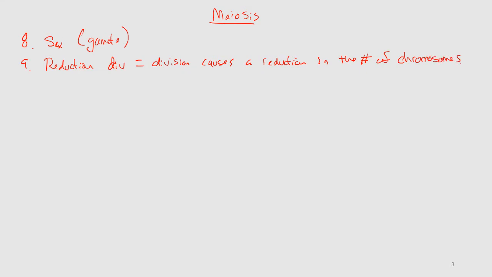Mitosis is not reduction division because it makes more of the exact same copies, right? Diploid makes 2 diploid cells. In meiosis, we go from 1 diploid cell to 4 haploid cells. So we're reducing the amount of DNA found in each of those. That's why we consider it reduction division. And technically, that'd be meiosis 2.